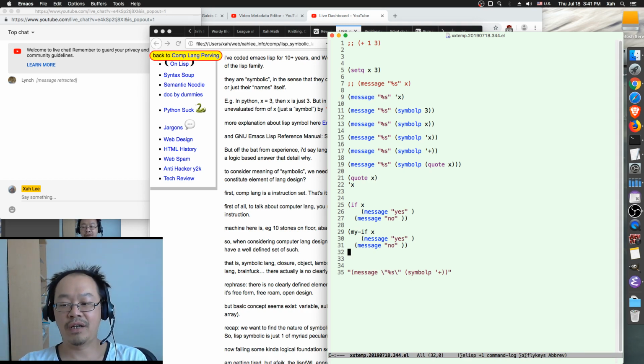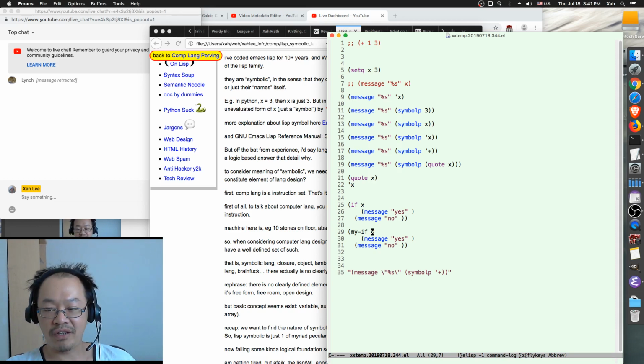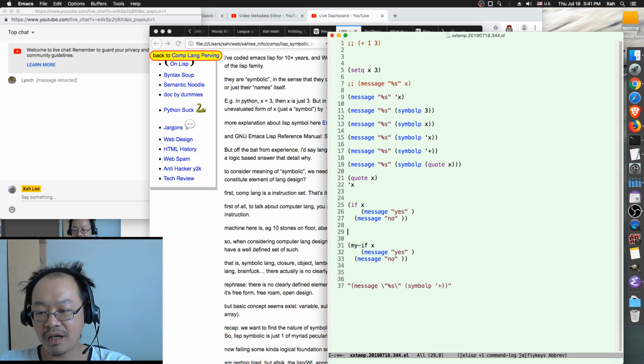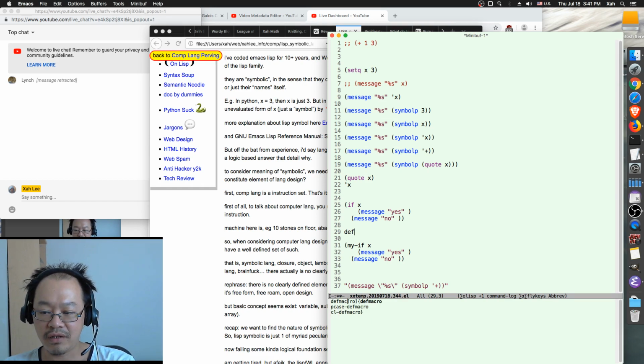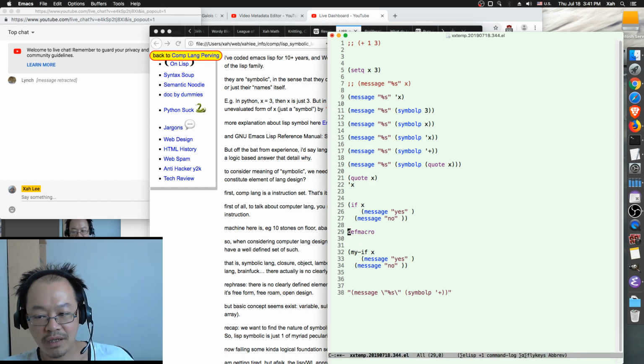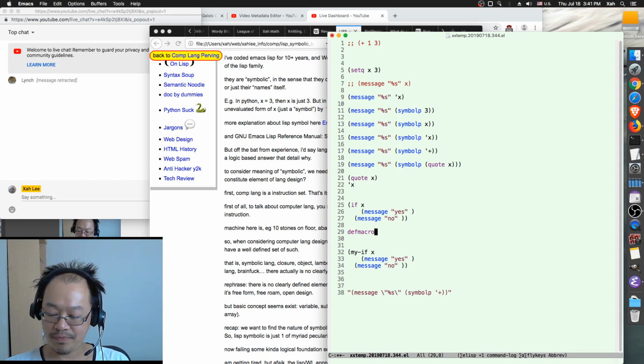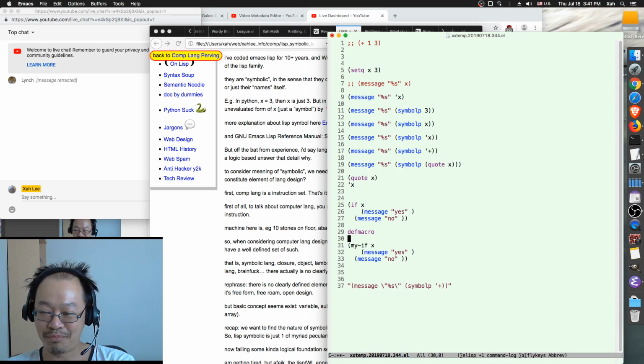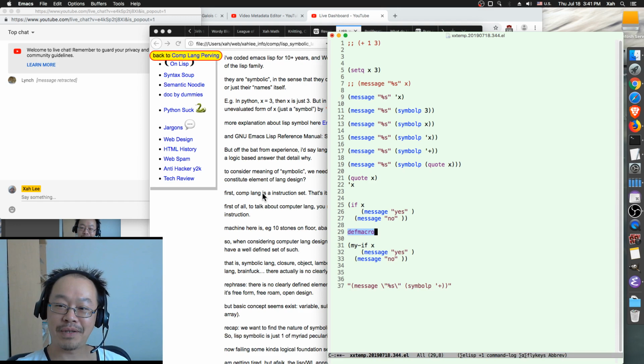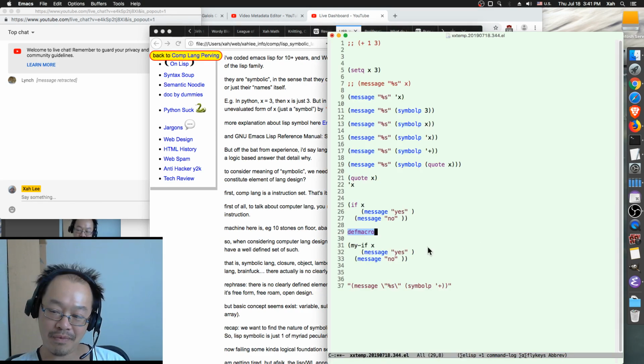In the body of your code, you can say, okay, if x is true, then you evaluate this argument, otherwise you evaluate that argument. So that's how you write an if, by a macro, with defmacro. That's how you do it, but I don't use macros, so I'm not very familiar with the syntax and cannot show you. If I prepare for an hour, I'd be able to, but I don't use macros.